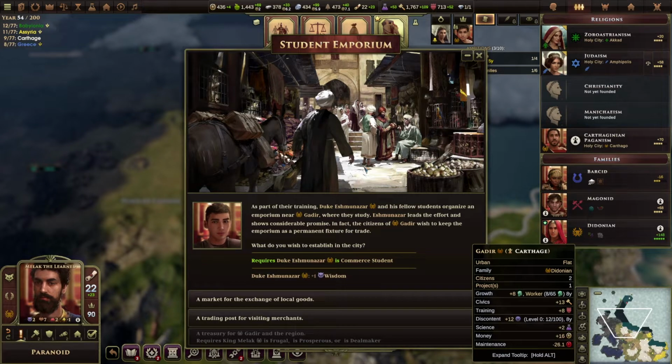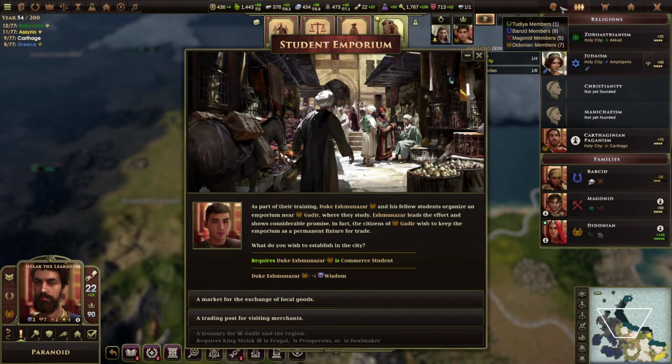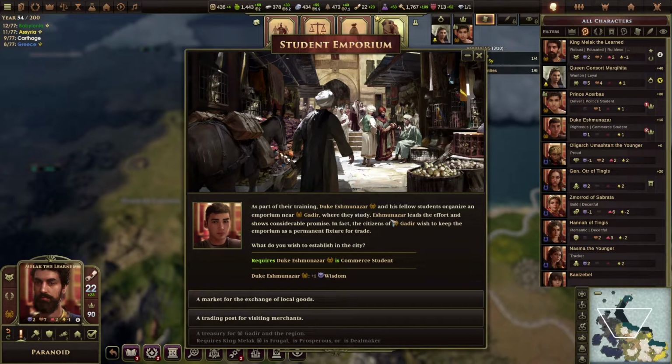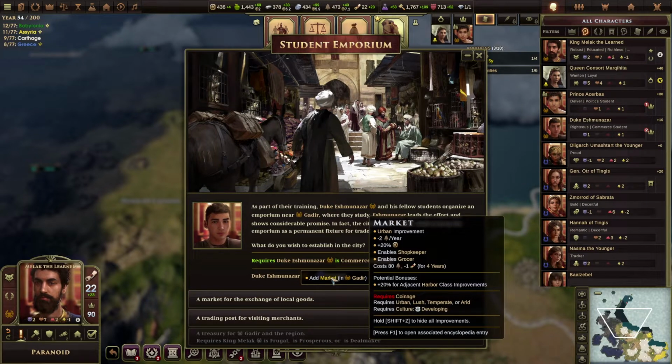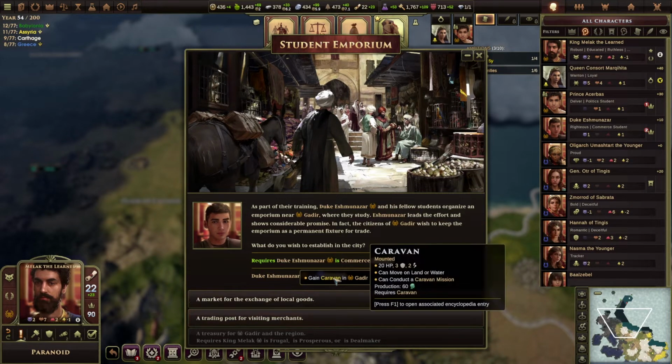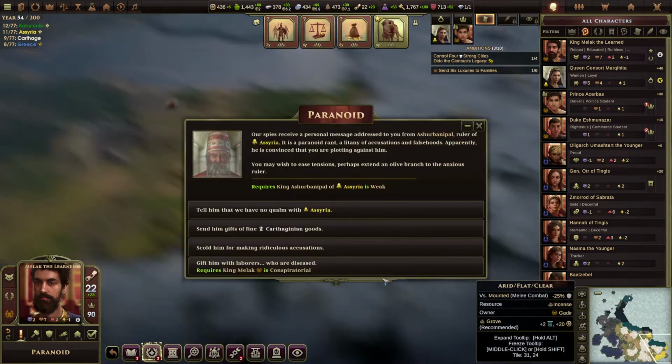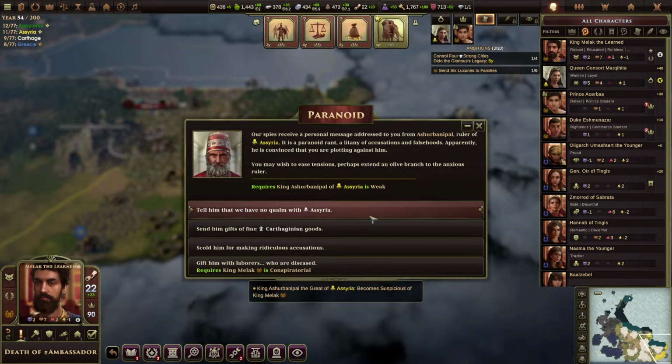As part of their training... Our son, this is number two son. They lead the effort to show promise, blah, blah, blah. Let's see. So we can add a market. We can gain a caravan. Give me the market, man. Because the caravan is just a one-time thing. Because you basically just send them on a mission to make a bunch of money. I don't know which is Gadir. It's not the best place, but that's okay.